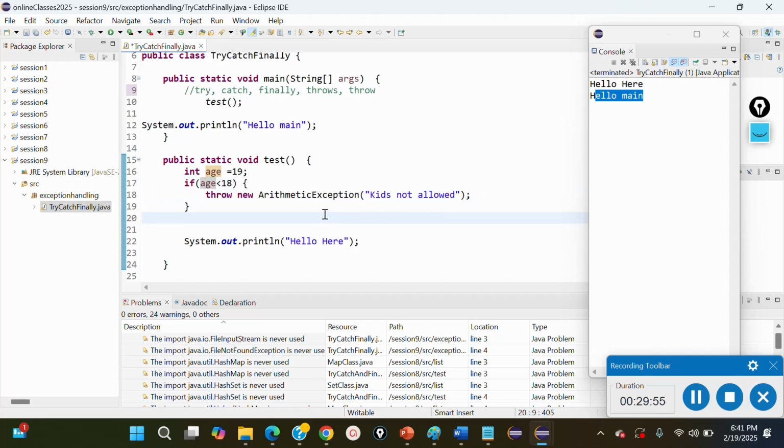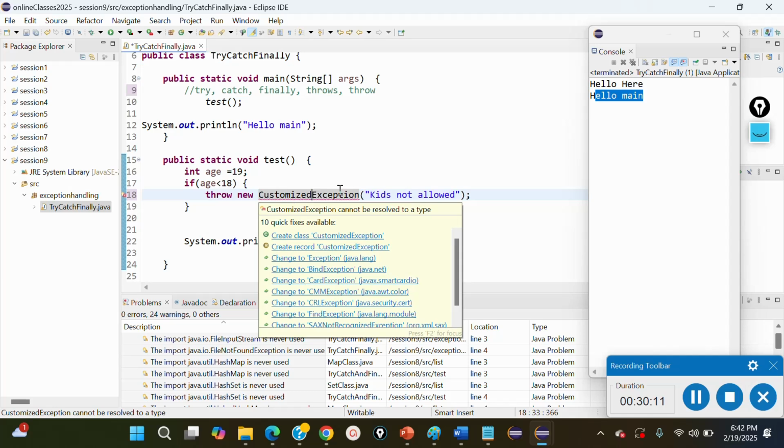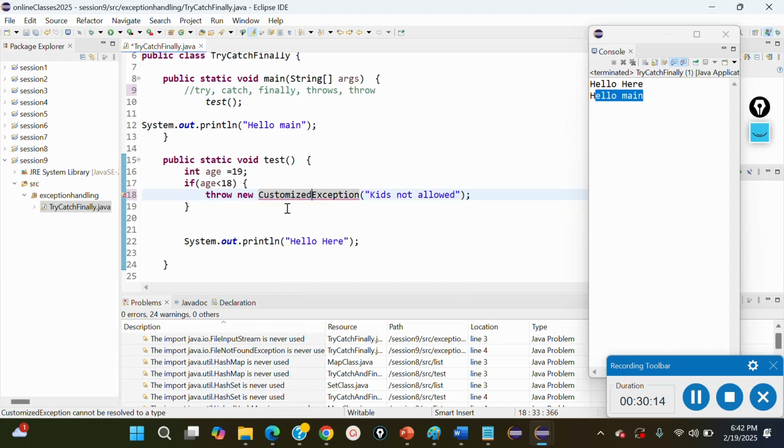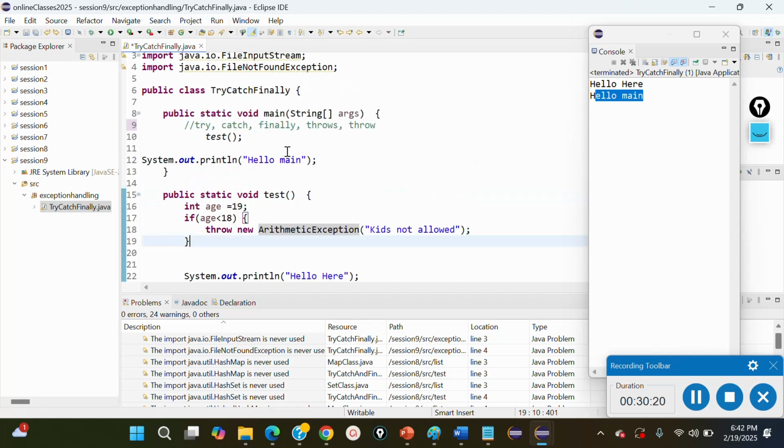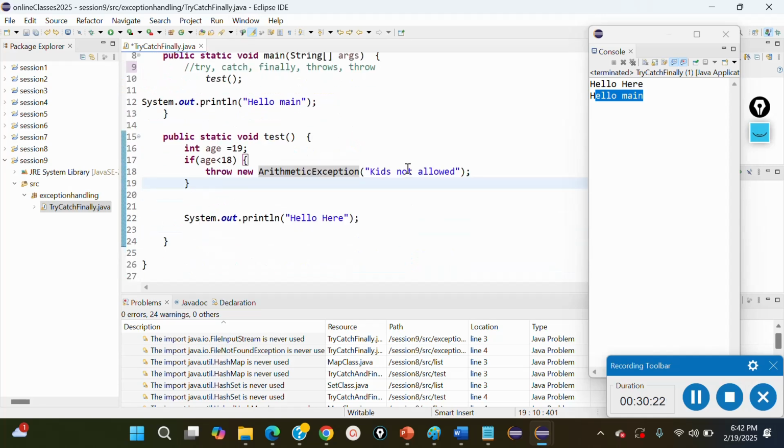So let's say, can we customize it? Let's see, can we customize it with any other name? If I give here, let's say, customized exception, is it allowed? No, it's not allowed, right? We have to give a proper exception. The exception that is possible from there, we have to give the particular name that belongs to that one. Okay, so this is the exception handling and the exceptions in Java.